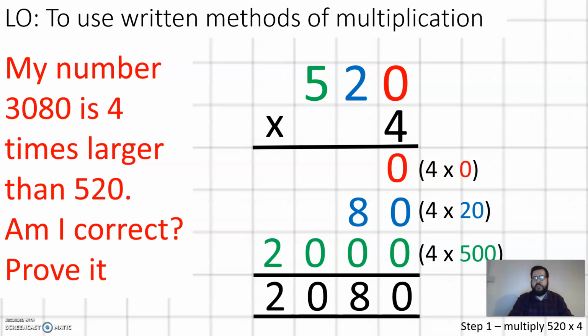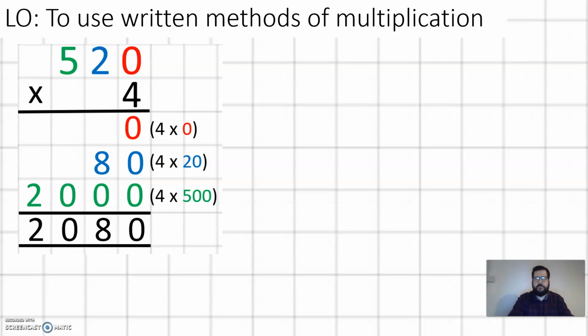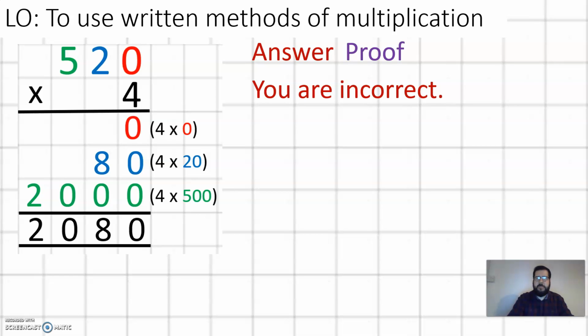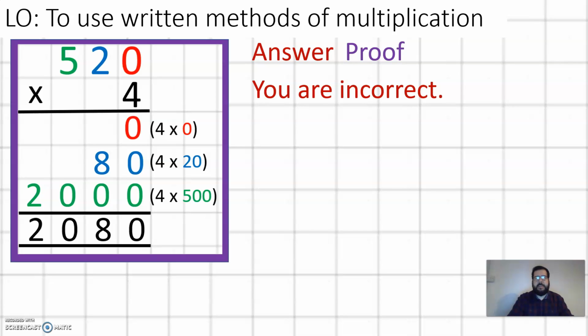So in order to actually answer the question, again using our APE model, the A, the answer, well, the question was, am I correct? You are incorrect. Quite simply, you are incorrect or you were wrong. You need to give a simple answer to it. Then the proof, and as we've done many times now, the proof is the calculation you've done there. There's no need to prove it anymore. That is all the proof we need.